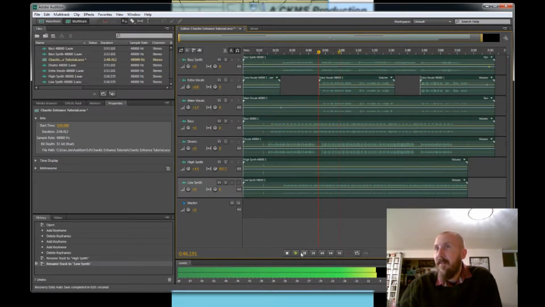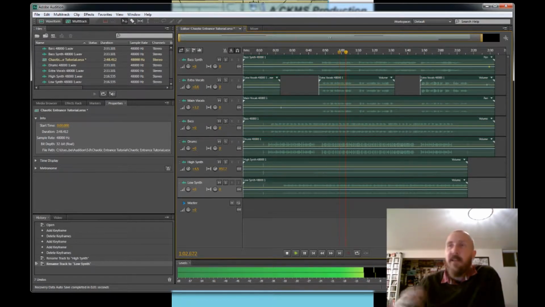Hang on one. There we go. We want to make sure we're not redlining. We can be low on the low end. We don't want to be redlining because we can't get that back.